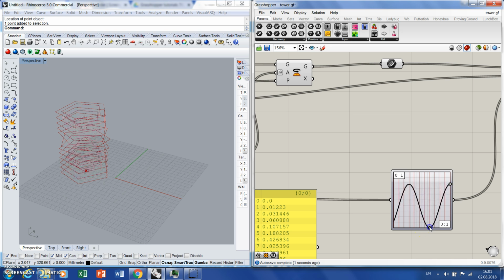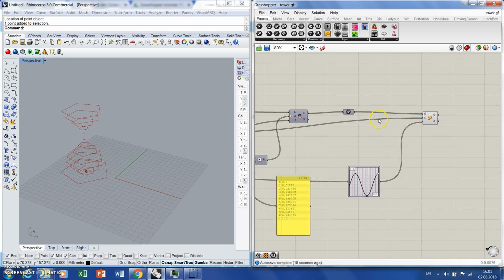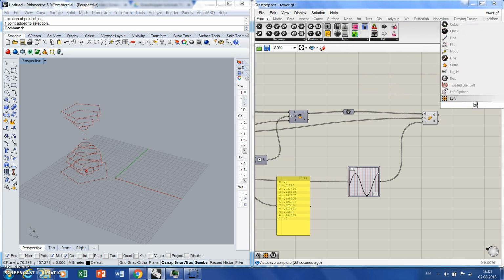Can be like that, because here this value is 0, which means this graph will scale your object. Let's just hide all the rest that we don't need. And I think we should already see how it all goes and loft it.